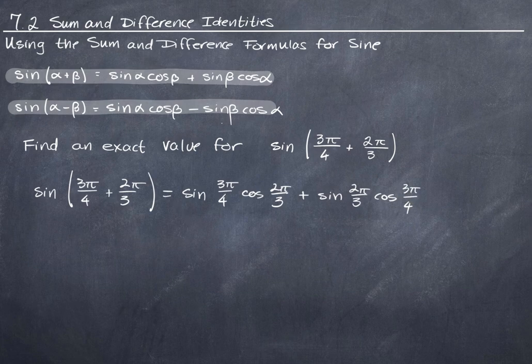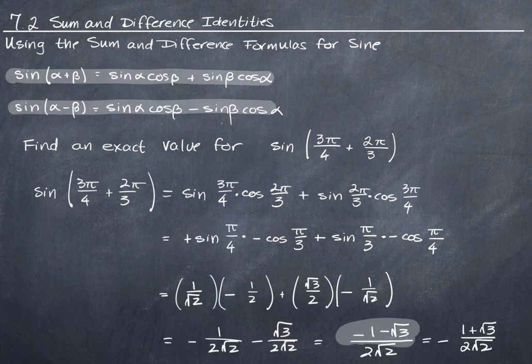So once you know those values, you can just plug them in. They'll have square roots and fractions and all kinds of stuff in them, and you can do the arithmetic and come up with an answer. Final answer here would be either negative 1 minus root 3 all over 2 root 2, or negative 1 plus root 3 all over 2 root 2. Just algebraically speaking, remember that this basically means you're distributing this negative across your numerator. So that's why that one's negative and this one's positive. That's the answer you should have got by doing this problem on your own.